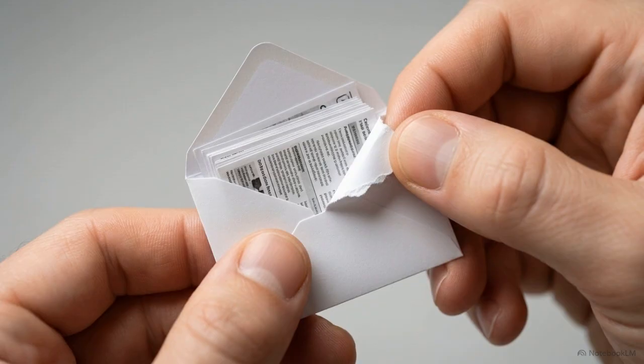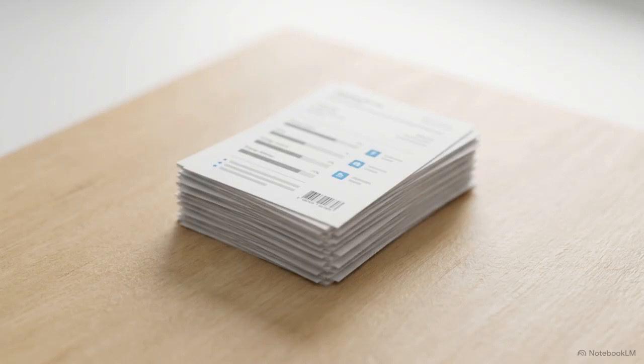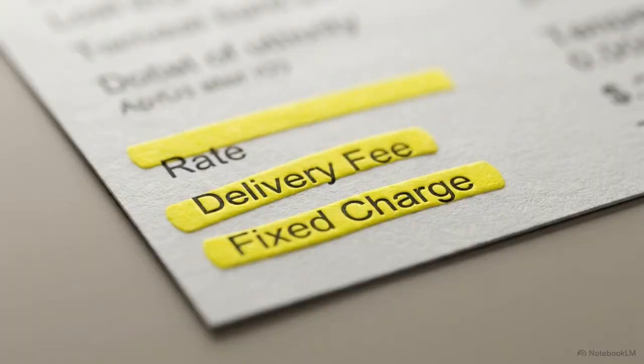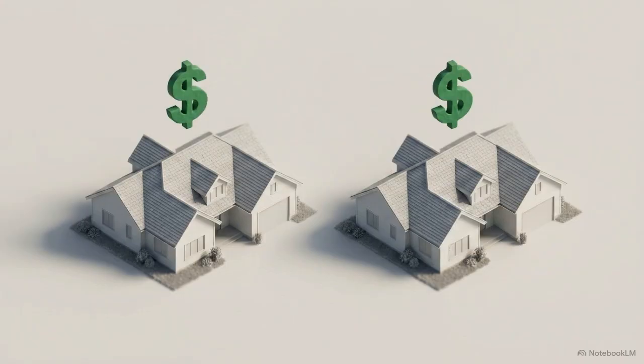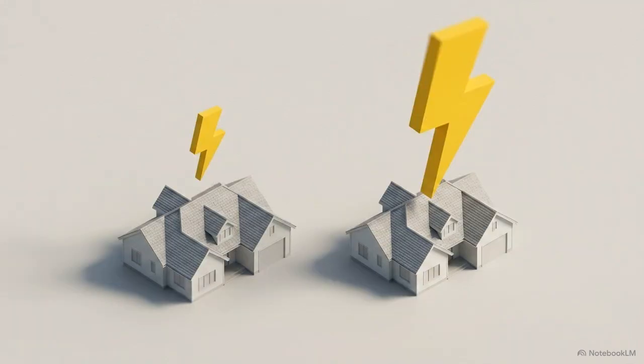The first non-negotiable step to finding your exact panel count is pulling 12 full months of utility bills. Utility rates, delivery fees, and fixed charges vary significantly, which means two homeowners paying $180 a month can be using completely different amounts of electricity. This flowchart illustrates the starting point: kilowatt-hours. It's the baseline metric measuring the actual volume of electricity your home uses.